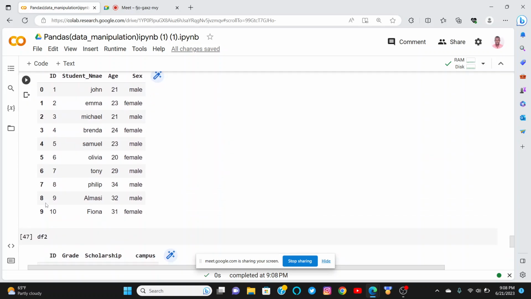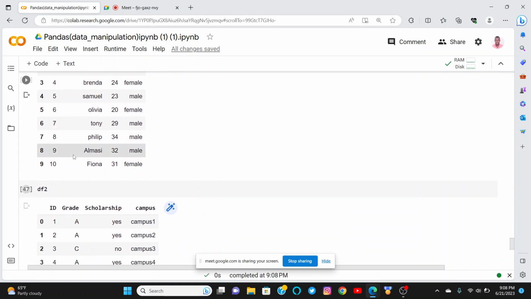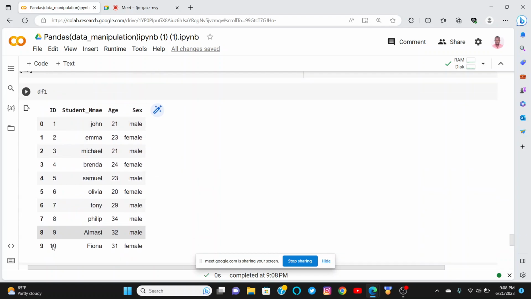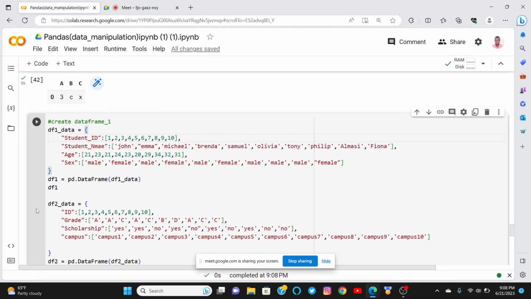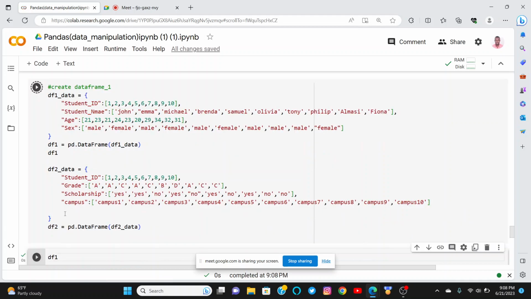Now see in this case, observe that we have both the ID. Can have your student ID. Why not? So now here, student_ID. And now here, student_ID.